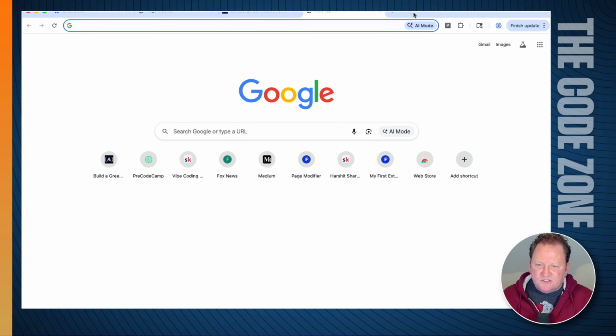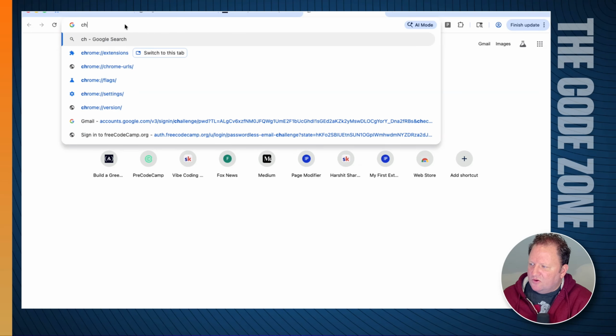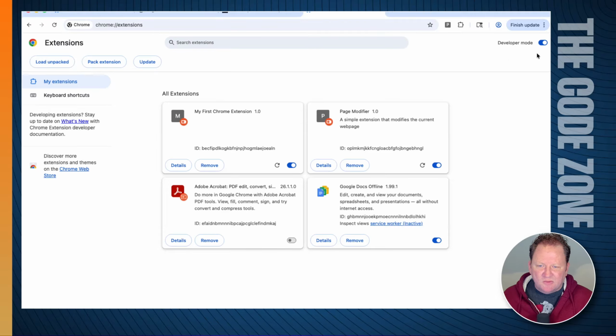As far as the URL goes in Google Chrome, in order to add an extension, I believe it's chrome:// and that's going to get you into this part right here. Now, make sure that you have developer mode turned on, because that's going to allow you to load your Chrome extension. So I'm going to click this button here, load unpacked.